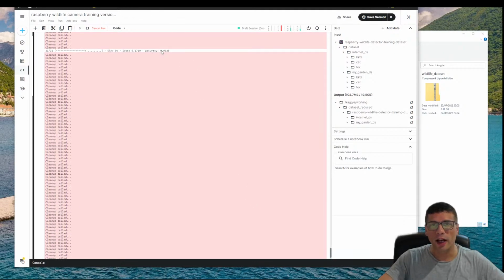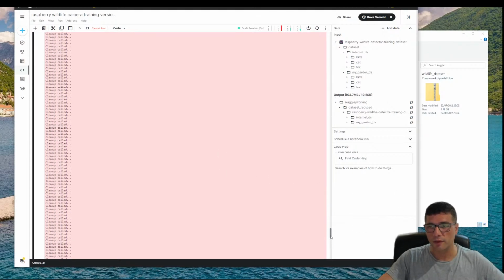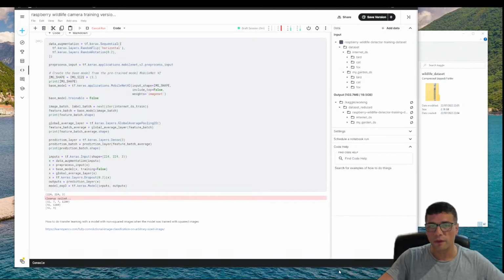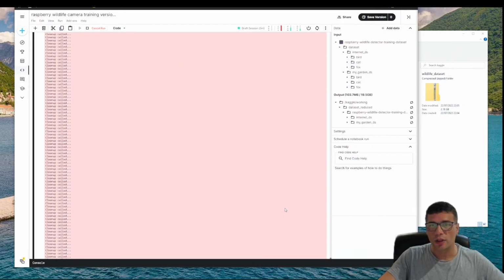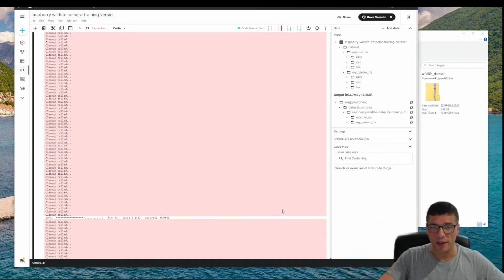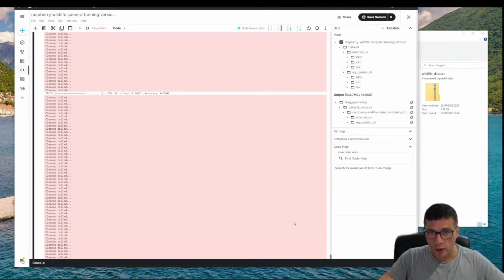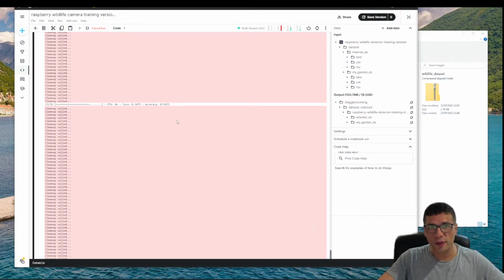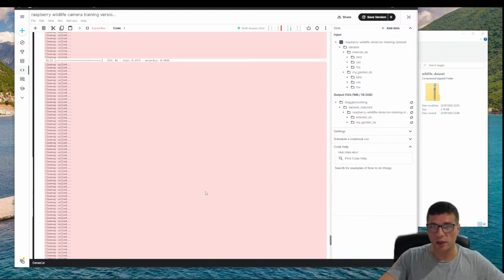The accuracy is quite high on the actual training data set. You would expect that because that's what the model is learning, those images, so it has no problem learning from them. In fact, in general, a machine learning model will overfit quite easily if you let it. So the issue is never about training on the images themselves. You should always pay more attention to the validation loss and validation accuracy.